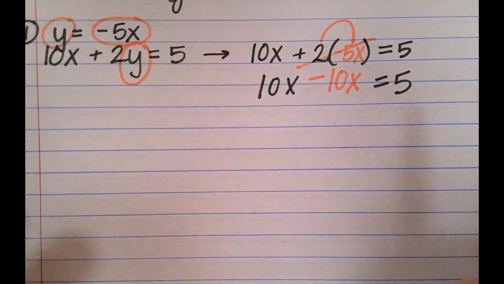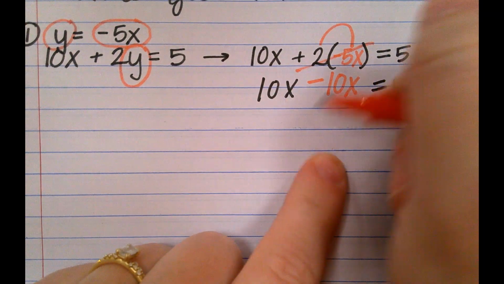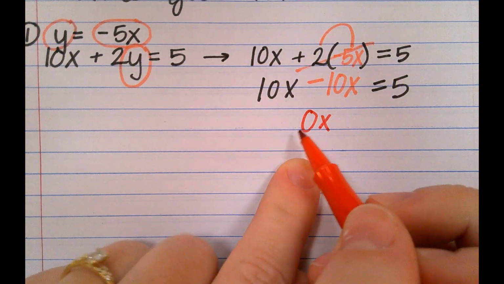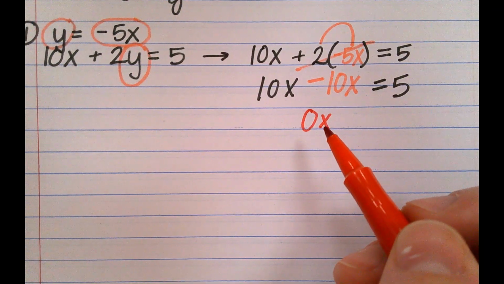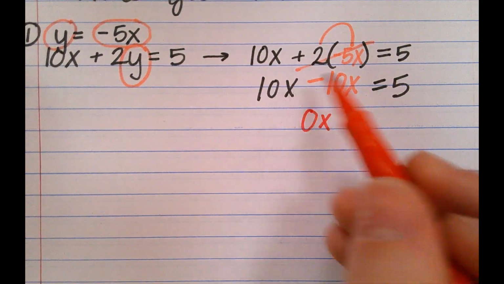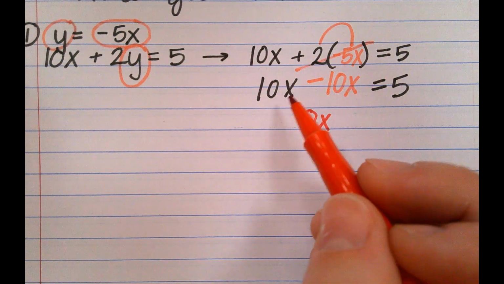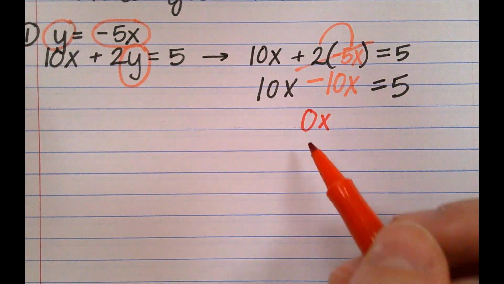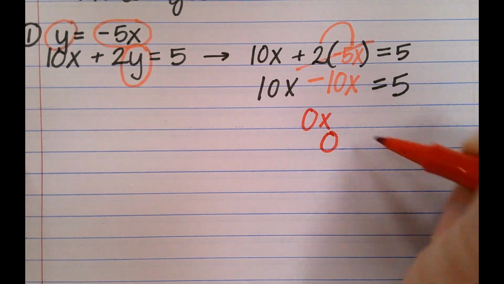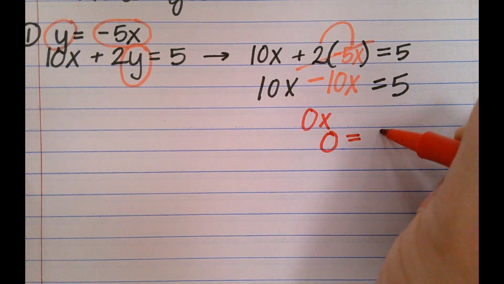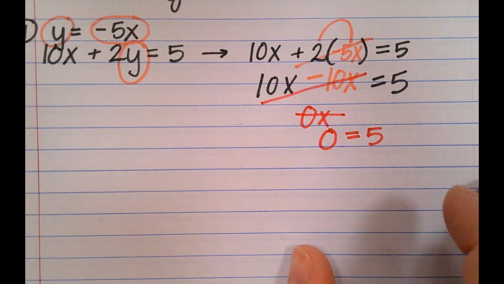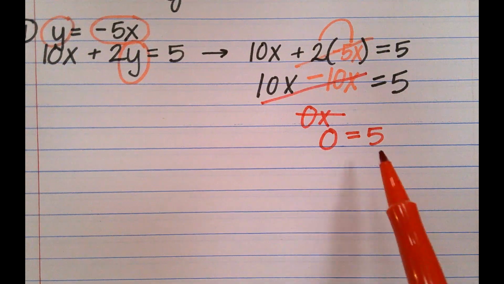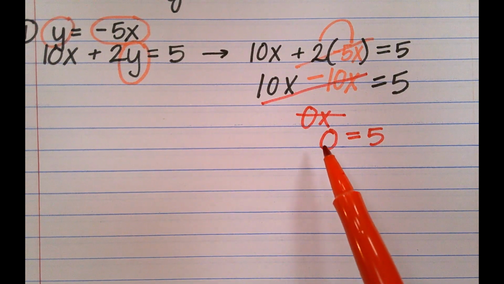0. Would it be no solution? Okay, so let's talk about this. 10 minus 10 is 0x, but really this means 0 times x, which is just 0. If I take away 10 x's and I start with 10, this cancels out. I'm getting 0. So 0, bring down equals 5. You can't have 0 x's, you just get rid of it. So this got rid of our x. Is 0 equal to 5?